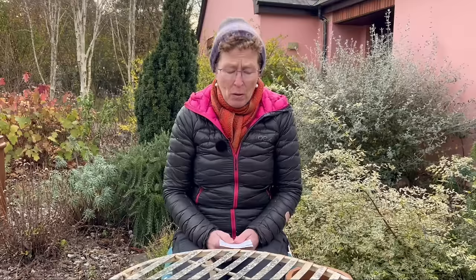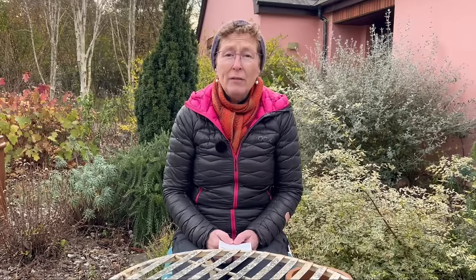In the spring, we had Gilenia trifoliata looking fantastic and that went really mad at the NEC, which is a Birmingham show. The reason for that was it was on the TV. As soon as a plant gets highlighted on TV — Carol Klein thought it was fantastic, one of her favourite plants — and away it went. It just went out the door. Everybody was coming asking for the Gilenia.